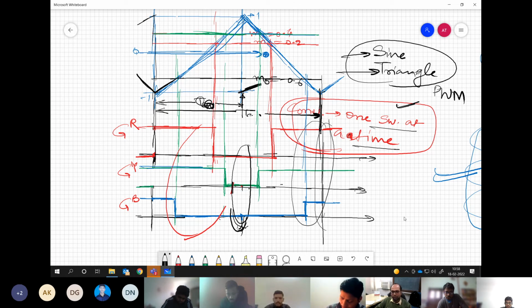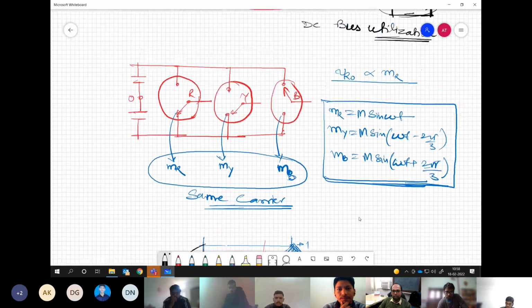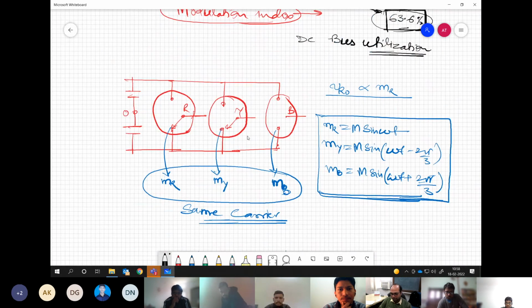This condition only means, in our converter, let us say I have drawn over here, when all three are off, all three are connected to the negative bottom DC bus, which means the load is shorted through the negative DC bus. There is no net voltage applied on the machine. Only the currents are circulating within the negative DC bus and the motor. Similarly, if you have the condition where all three are on, that means all three are connected to the top switch. Then the current is circulating within the system and the positive DC bus. There is no net voltage on the machine. So this is not the problem.